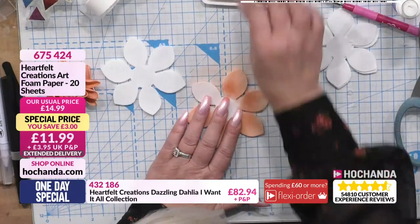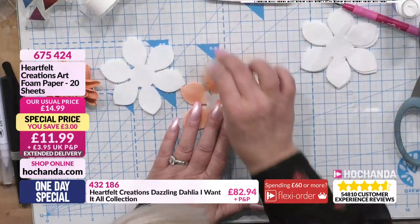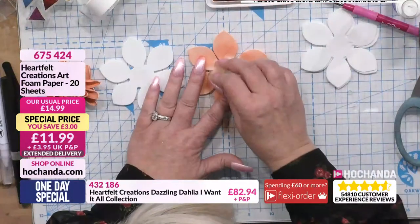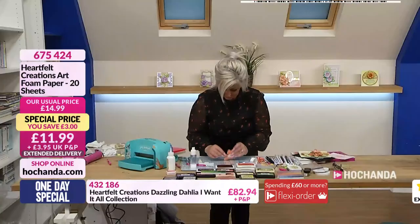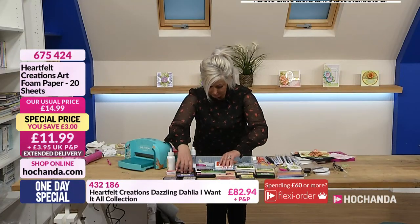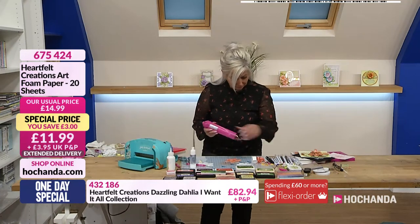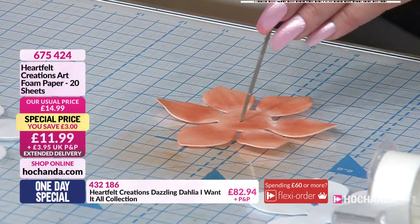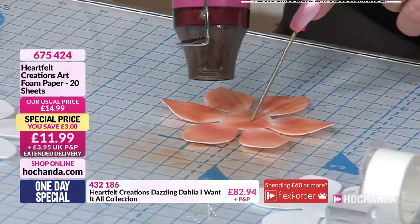Okay. So I'm just going to do one flower because I do know we don't have that amount of time. That's right, I've got about 3.5 minutes there. So I'm colouring both the same on both sides. Again, I don't tend to do the middle because you can't really see it the way that I'm doing it, but I will do this one. Okay, and then put my lid on there. Then I'm going to take my heat gun. And I'm going to take a poke tool because that's going to hold it in place, because you'll see that it's going to move.